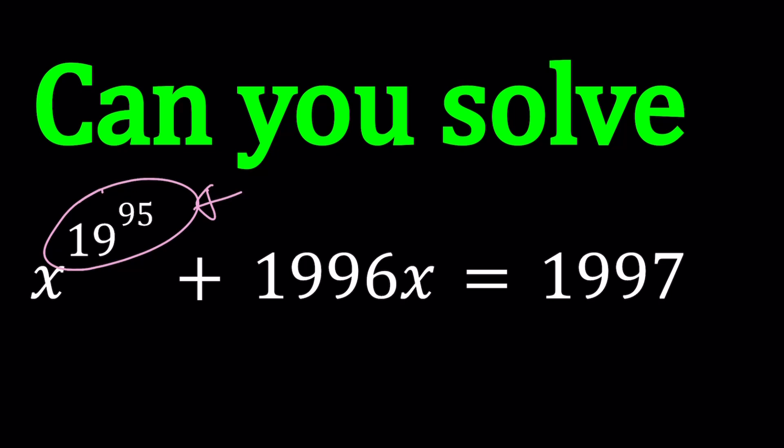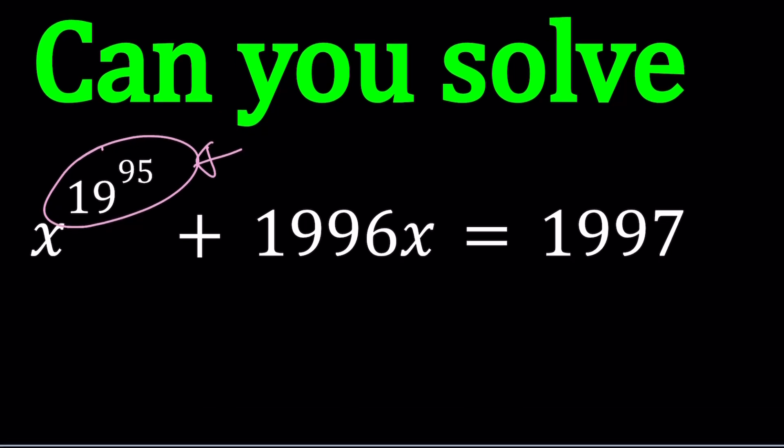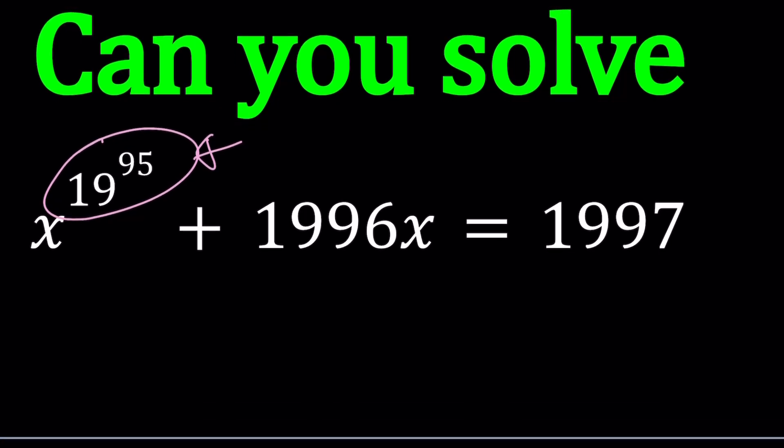This is a special type of equation. When you see an Olympiad problem, you should think there's something tricky about this. If I can get that, I can solve this problem. Most of the problems on this channel are of that type. Here's the trick: 19 is an odd number, and 19 to the power 95 is an odd number too. Because if you take an odd number and multiply by itself repeatedly, you'll always get an odd number.